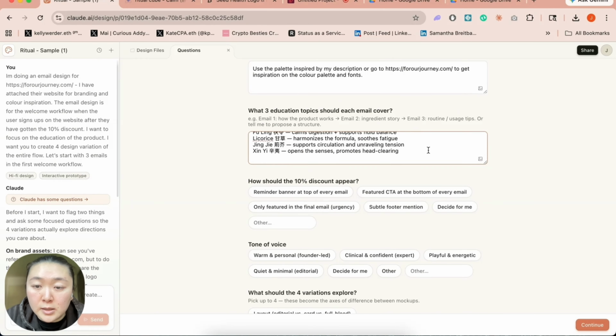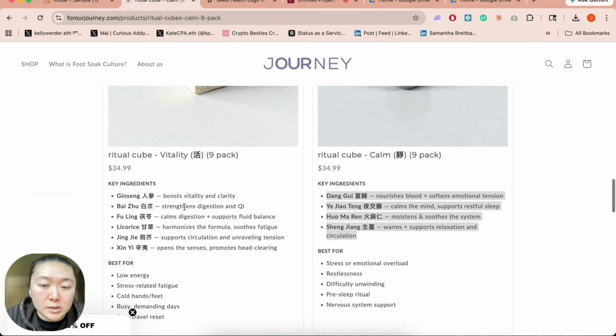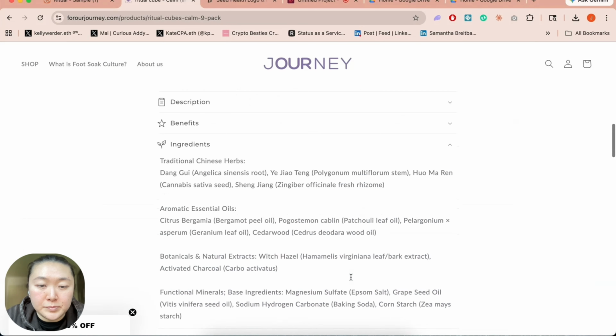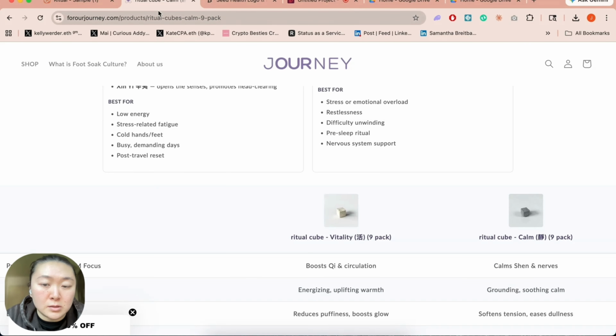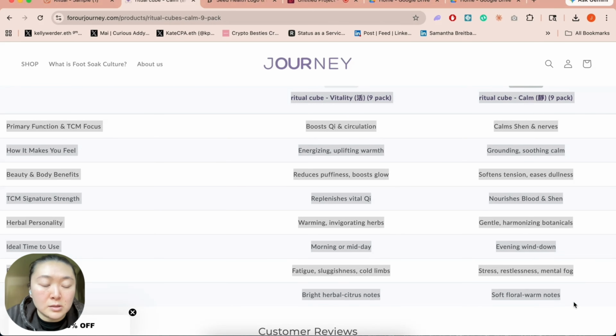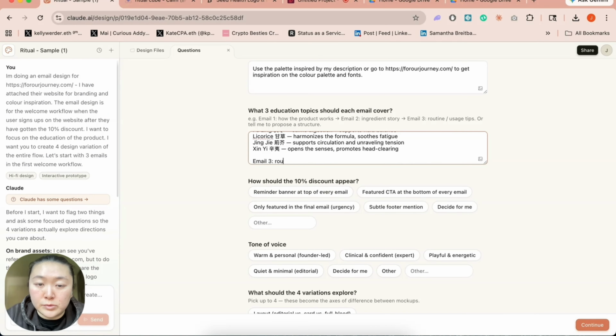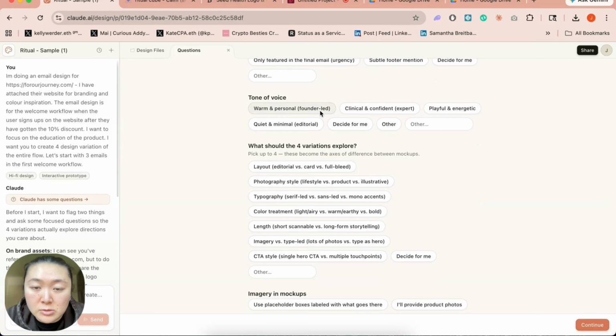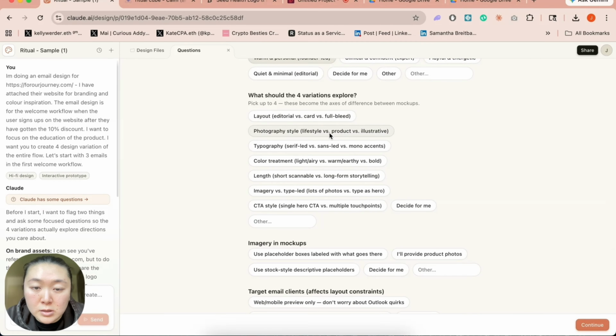Okay. And then email 3 should be focused on the benefits, routine, benefits, usage tips. Okay. Also, more info on TCM and soaking your feet at night. Okay. And then it should be, let's say feature CTA, should be warm and personal.